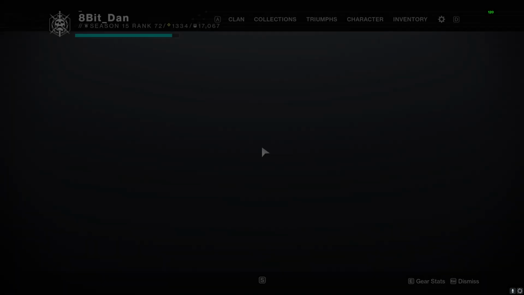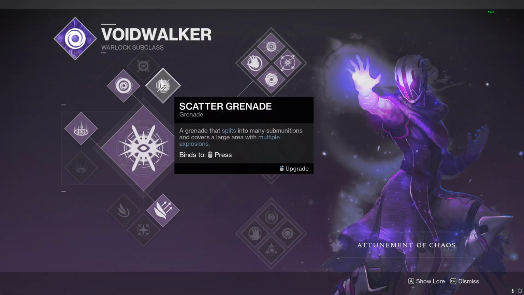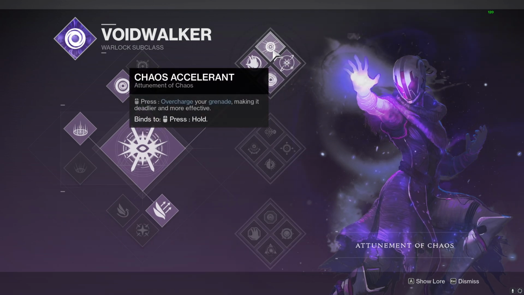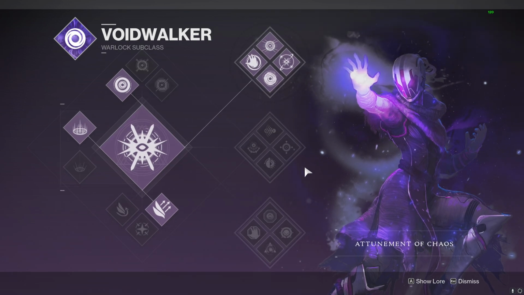Today the subclass we are using is Voidwalker. I've gone for Top Tree. It's a great subclass. The Nova Bomb does a lot of damage on there, and the main point that I want to be using is actually Chaos Accelerant, which allows us to overcharge our grenade, making it do more damage and last a little bit longer, I think. I've been a Warlock main since Destiny started, so I should know that, but it's only I think. You could, of course, use Bottom Tree if you prefer as well.